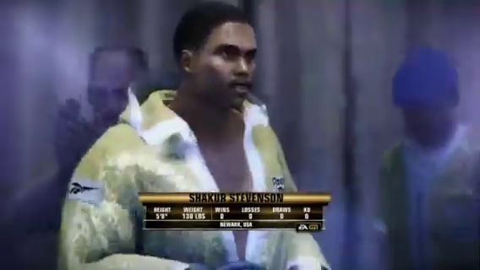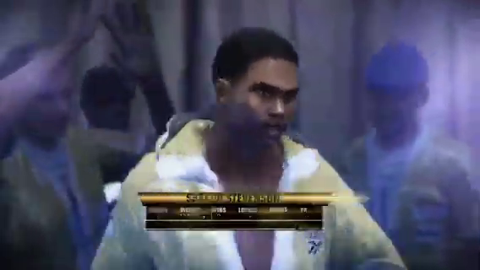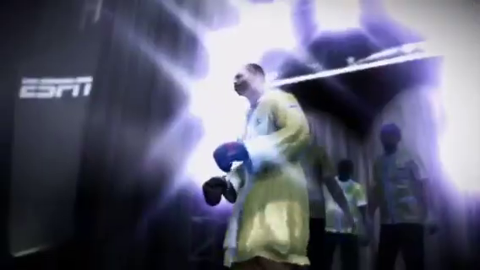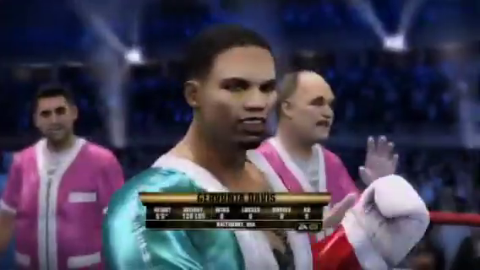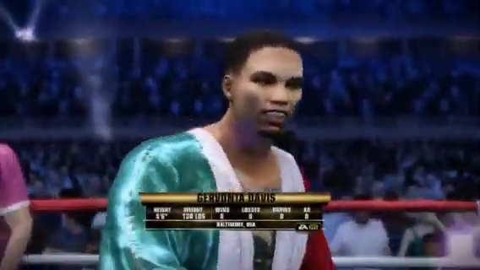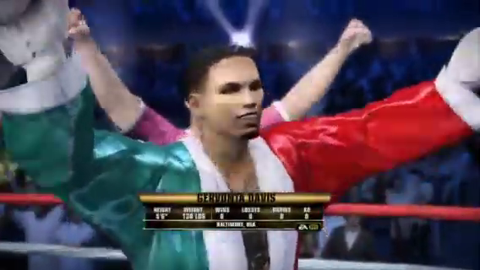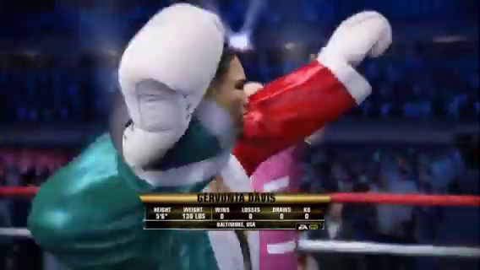Shakur Stevenson is an American professional boxer known for his exceptional defensive skills, speed, and ring IQ. He is a multi-division world champion, having titles in the featherweight, super featherweight, and lightweight divisions. He won a silver medal in the 2016 Olympics and is widely regarded as one of the best technical boxers of his generation. Today we're going to simulate a 12-round pay-per-view thriller between the two fighters, considering their fight styles, strengths, and strategy. Let's break down how such a match will unfold.